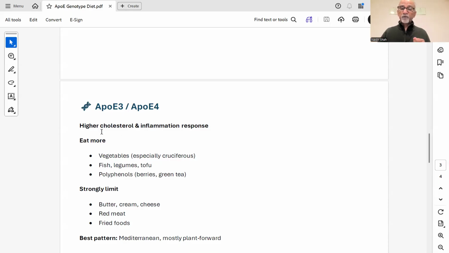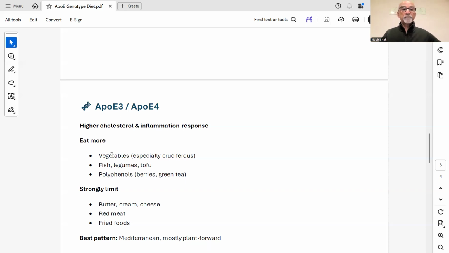Of course, when you have inflammation and your endothelial layer is damaged, that's the first thing that happens inside the interior of the arteries. And then if you have high cholesterol, it's like a cascading event. So it's not good. These two things are very important in both 3-4 and 4-4.